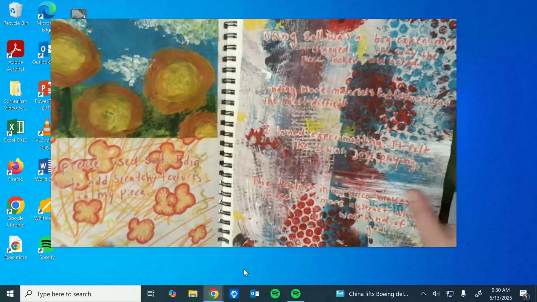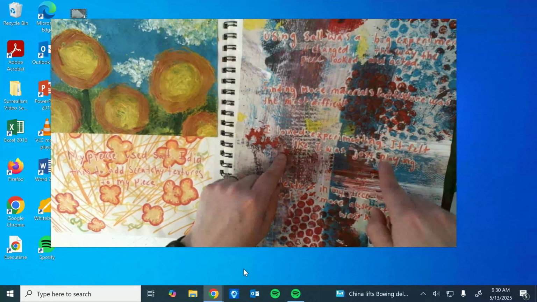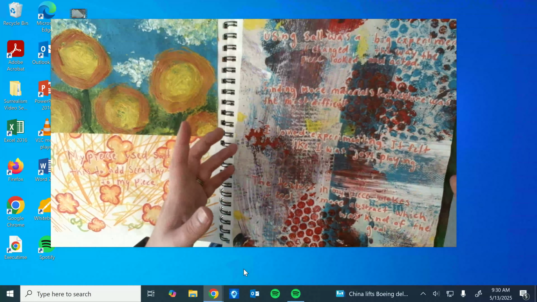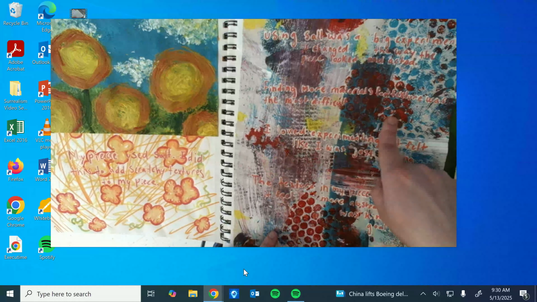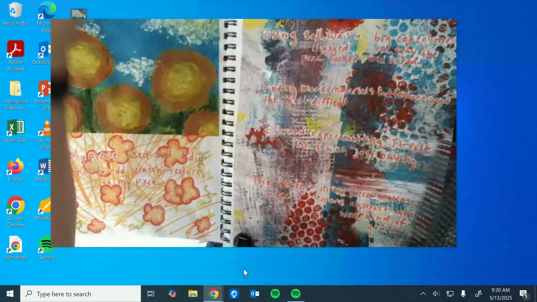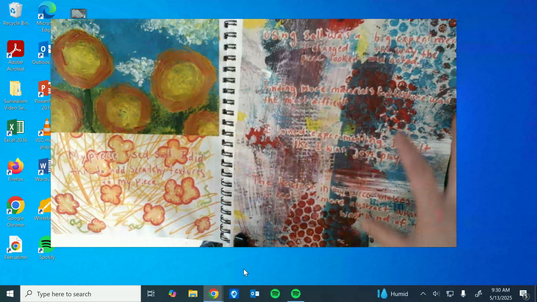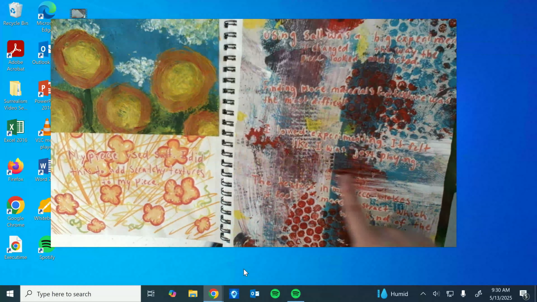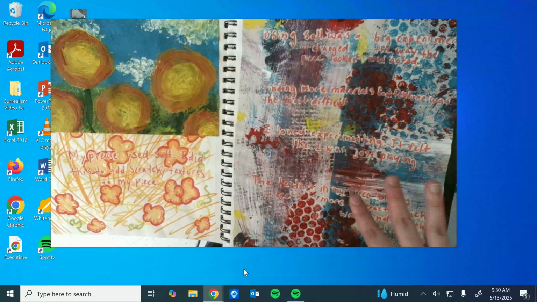This was her whole testing page, where she did a lot of different tests and ended up asking for a very large sheet of paper. But you can see where she's just playing around with the bubble wrap, and you can tell that this right here is just using this. But yeah, this is beautiful. I love all the created texture here. This is what I'm looking for.